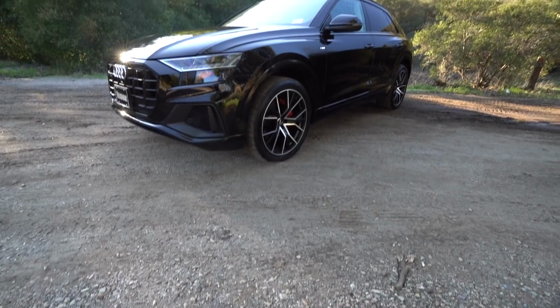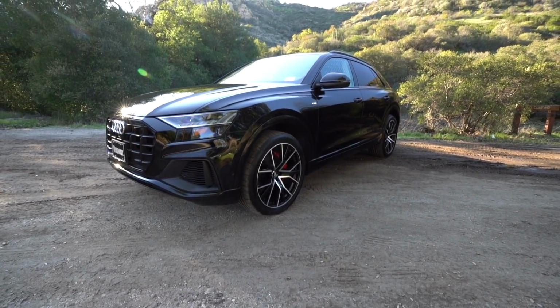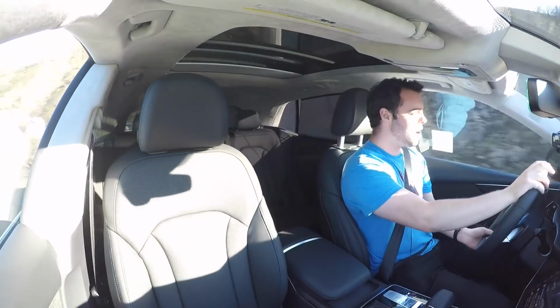It doesn't actually feel overly big as well. Proportions-wise, it is a larger SUV, but it's not intimidating to drive or overbearing. You don't feel like you're dominating and terrorizing the road in a way that might off-put certain buyers. Now, we are in some really twisty sections of road here. That's where that adaptive chassis package will be advantageous, having that rear wheel steering, but it does just fine for an SUV. Now, this isn't the fastest SUV in the world, and it doesn't claim to be, but it does offer an unbelievable array of luxury, technology, and stylistic features that make the Q8 an awesome buy for the money.